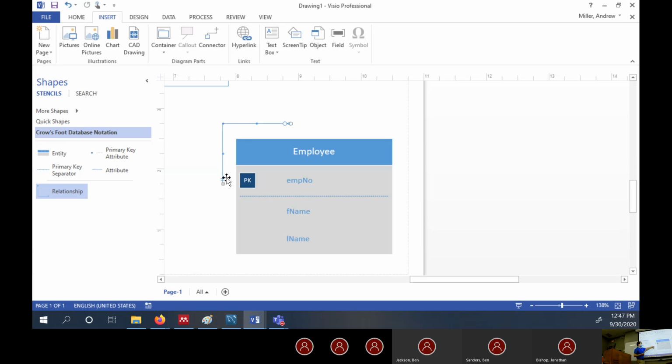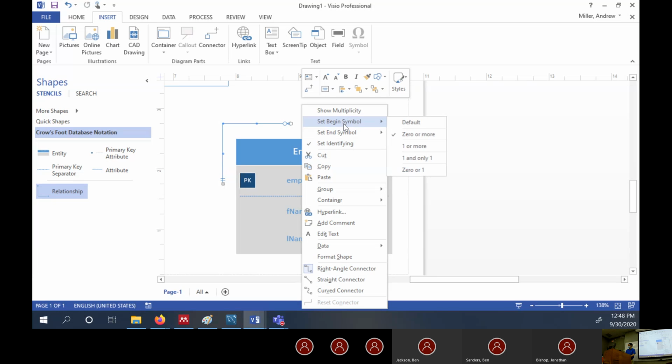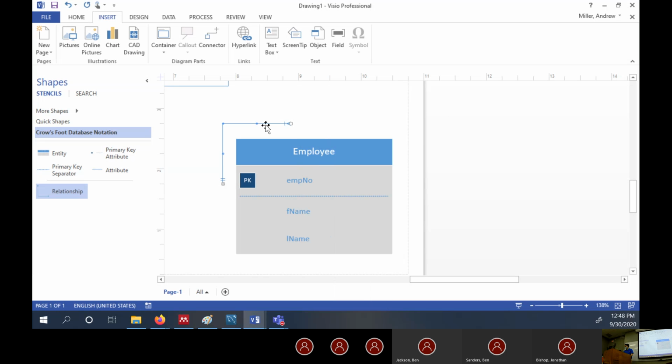Again, if I can model this halfway decently, I'll be happy. So, employee is going to have a boss, and a boss is going to have one-to-many employees. If you're a boss, can you have 0 employees? Well, who would you be the boss of? It'd still be an employee because you're inside the employee table. So I would probably set the minimum amount that a boss has to have to 1. I think that makes the most sense. Certainly in the case of self-employment, you'd still be an employee. So let's set this begin symbol down here to 1 or more.